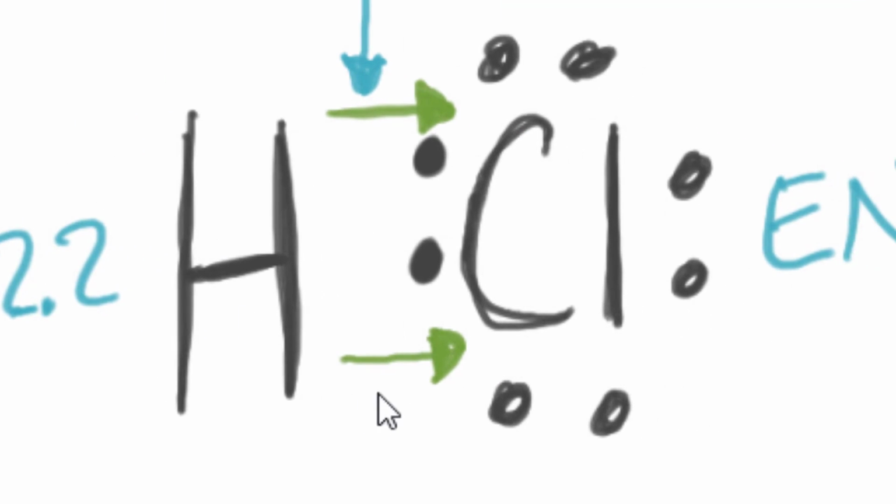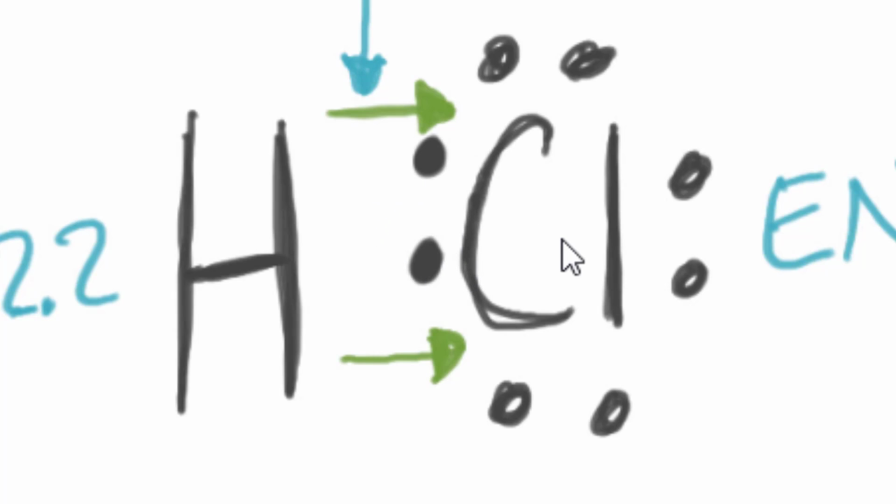If we look at the Lewis dot diagram, we can see exactly where all the electrons are. Hydrogen is happy because it's got 2 electrons, these 2 shared electrons. It's stable. Chlorine's also happy because it has 8 valence electrons. One of these shared electrons came from the hydrogen, and one came from the chlorine atom. But they're not sharing them equally. These electrons, as you can see, I've made a little bit closer to the chlorine to represent what's happening.